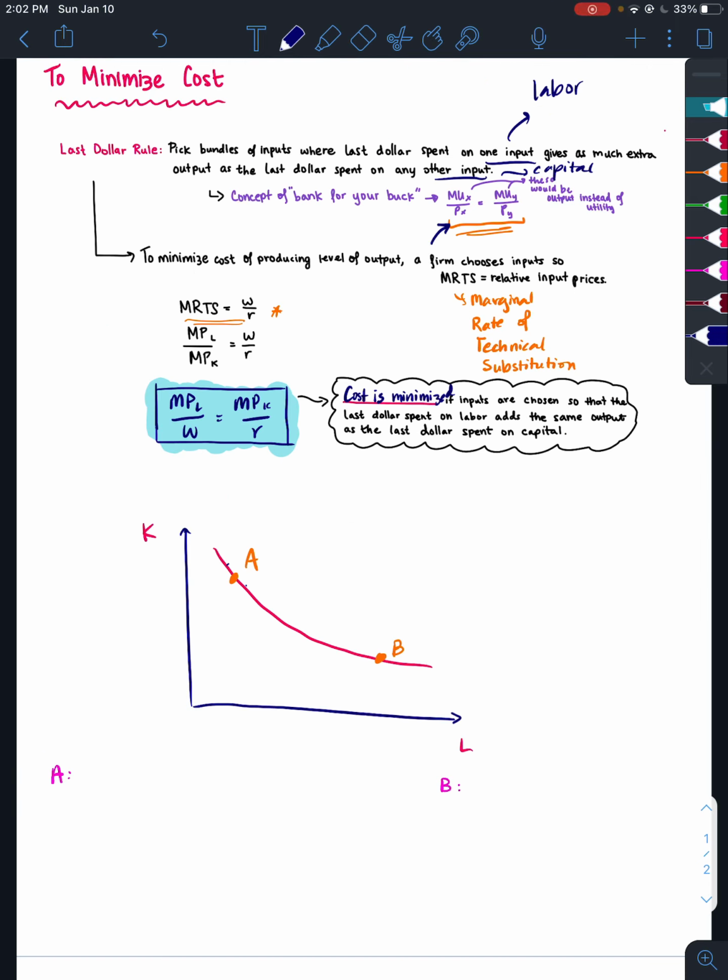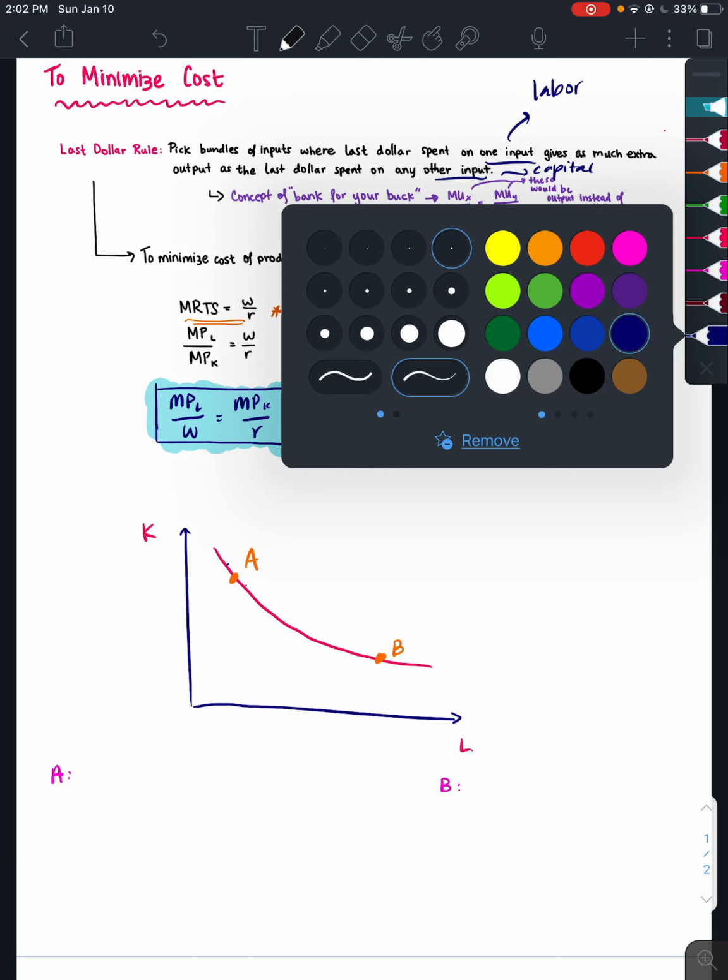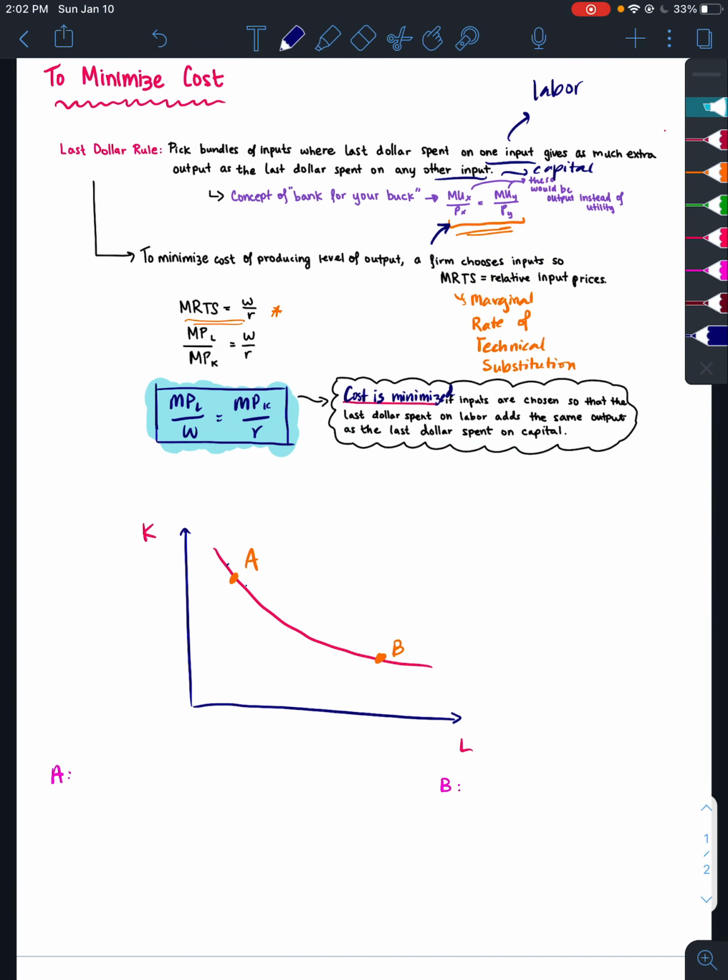Now we're going to take a look at a graph where capital is on the y-axis and labor is on the x-axis, and we're going to differentiate between two extremes, point A and point B. Here we can see, obviously, that point A is a lot steeper, right? We have a slope that looks like it's greater than 1. And then this one is a lot flatter. Here, I'm using a new word.